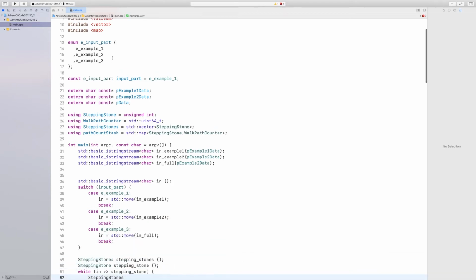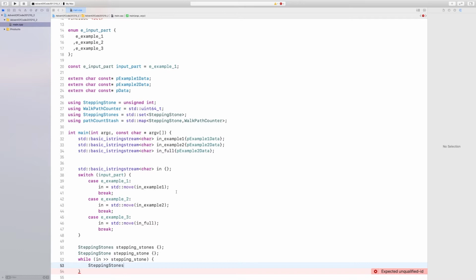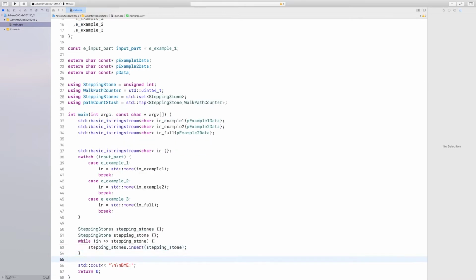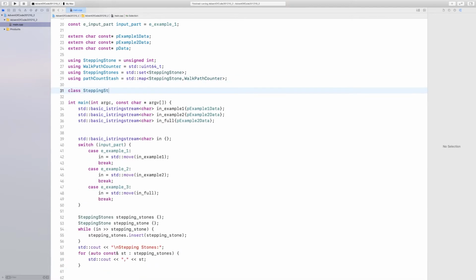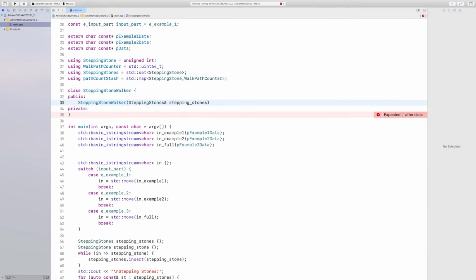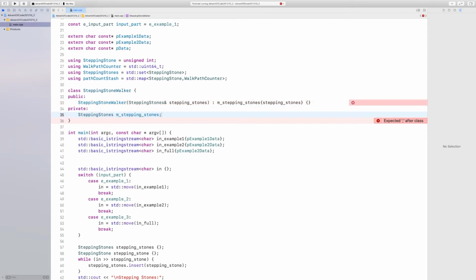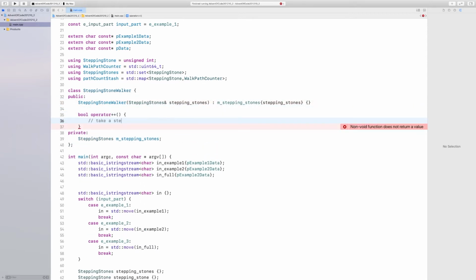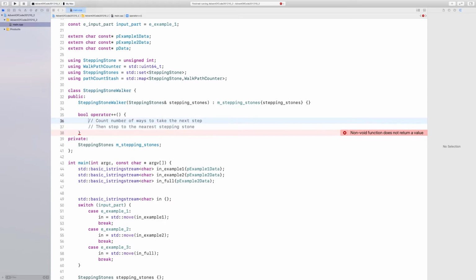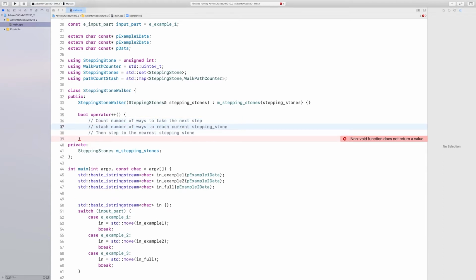But in the end, the biggest hurdle I created myself, by indexing the stones and the count stashing for each stone differently. For some reason, it initially felt natural to index the stone with a stone count, 0 to number of stones.